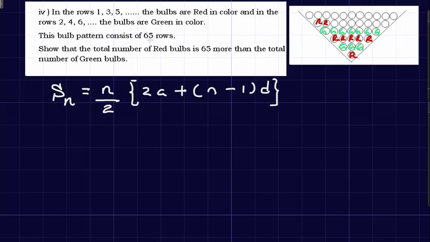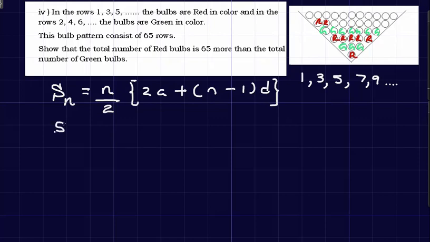65 rows, which means if you write the number of bulbs in each row using commas, for example, 1, comma, this next row, that's 3. Next row is 5. Next one has 7, 9, and keeps on going. How many such terms are going to appear in the progression? There'll be 65 terms, right? So what we are supposed to find out is the addition of those 65 terms to find the total number of bulbs in 65 rows.